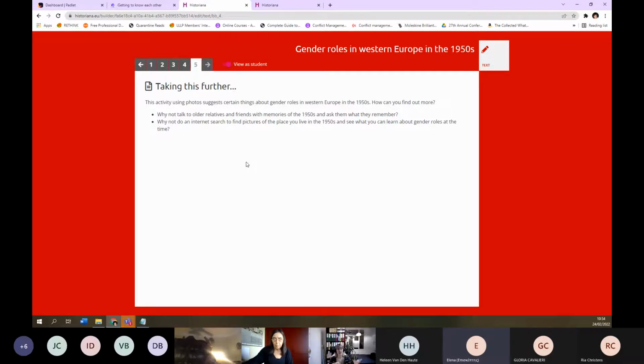But of course, this activity can be used with students from all over the place. So it's important to create a connection between the sources and students' personal experiences or students' own context, as Helene was saying at the very beginning of the workshop that we are doing now.